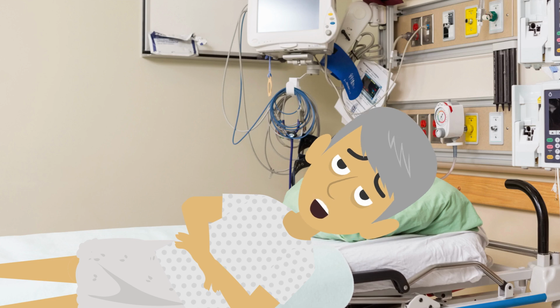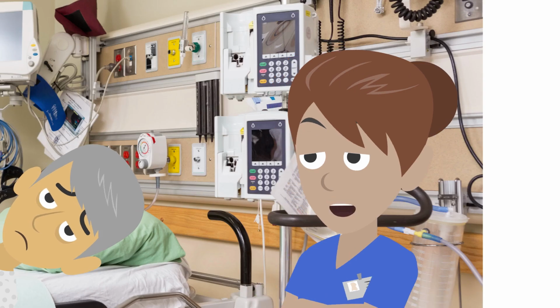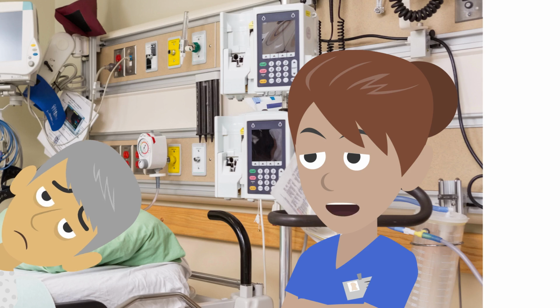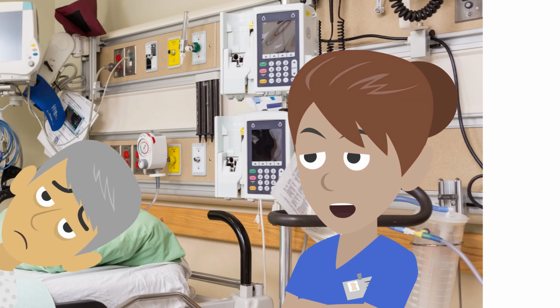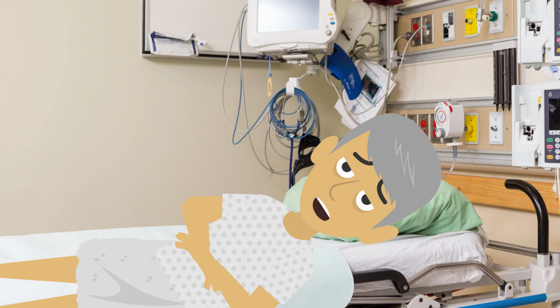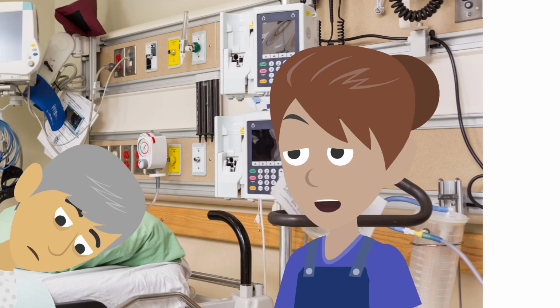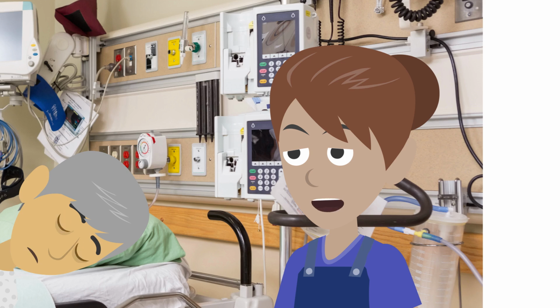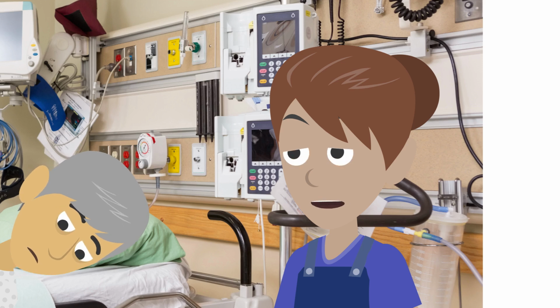What if it's not in the right place? If I notice any signs of distress, like coughing or difficulty breathing, I'll stop immediately. That would indicate that the tube is in your airway, not in your esophagus. Oh, okay. If it's okay, I'll help you to sit up in bed now. I'll put some pillows behind your head for support to make sure your head doesn't tilt forward or backwards.